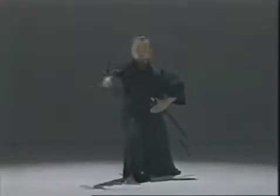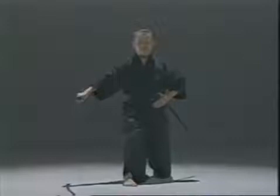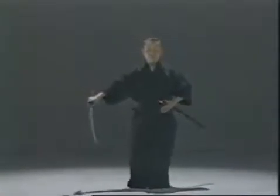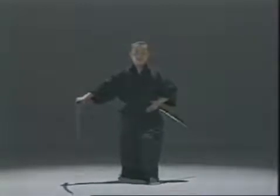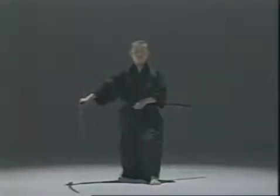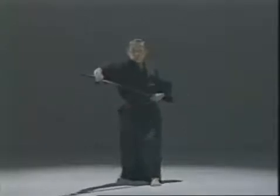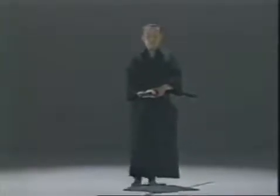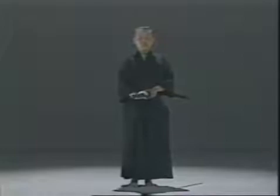Rise and at the same time bring the sword up. Arc the blade down and outward to perform the chiburi action, shaking the blood off the blade. Align your rear foot with the front and then draw your right foot back. Extend your right elbow and replace the blade in the saya. At the same time, lower your rear knee to the floor. Rise and simultaneously align the rear foot with the front and assume the taito shise.